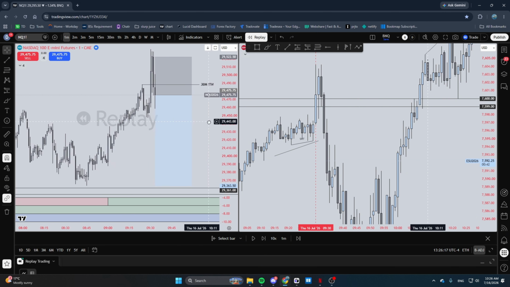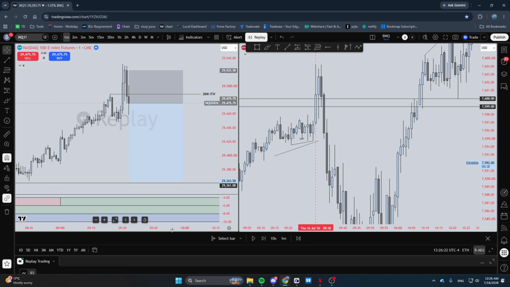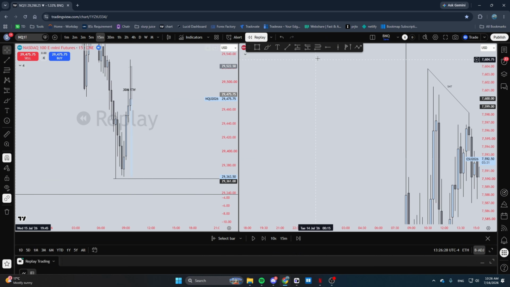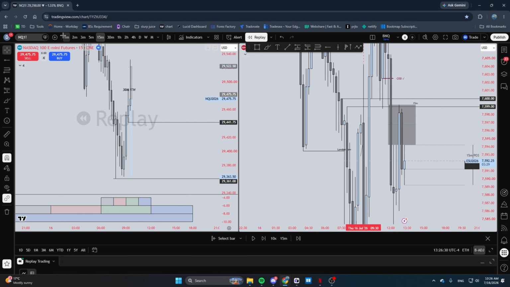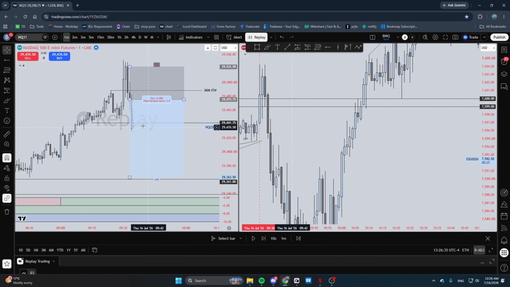This is just something that comes with market experience and discretion. So do not worry if you waited for that inversion. It's just something that I personally didn't want to wait for. And then we had this 15-minute fair value gap, I believe, as a break-even point. And let's see what happens. So we get break-even there.